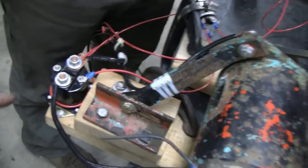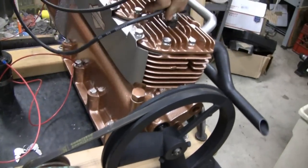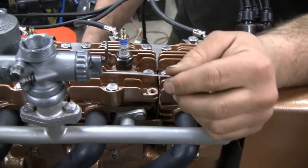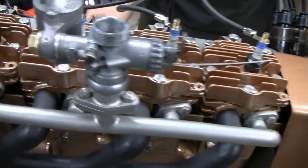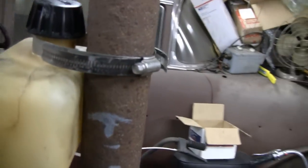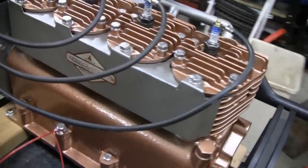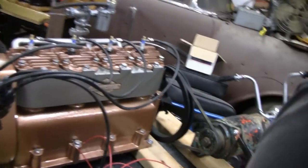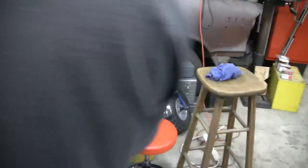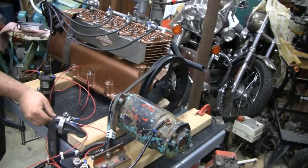You've got your generator hooked up, your solenoid hooked up, you've got a key switch. You're all good to go. Get some oil, everything. How about your throttle there? Our little temporary throttle. Now we've got our gas tank over here on the pole. Let's hook the gas up and see this thing run. Let's give it a try — first try. Let me get out of the way of that fan belt. Oh, that sounded cool, didn't it? It did.